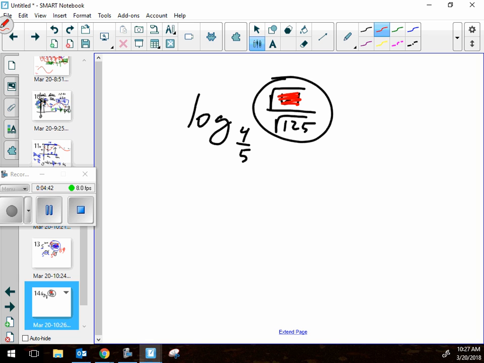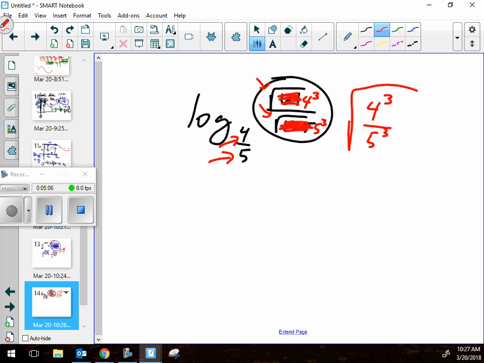Now, how do you know you should use that? Because 8 wasn't in the fraction that I wanted. I wanted a 4 and a 5. This 125, aka 5 to the 3rd. Then I got to deal with the fact they both have square roots on them. So you can say this is 4 to the third over 5 to the third, and it's all in one big square root. You can just combine them like that.